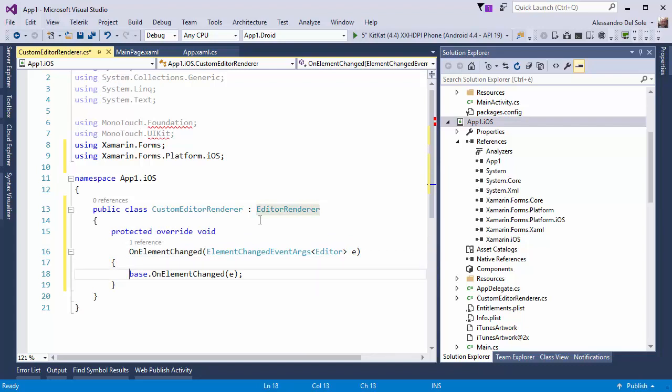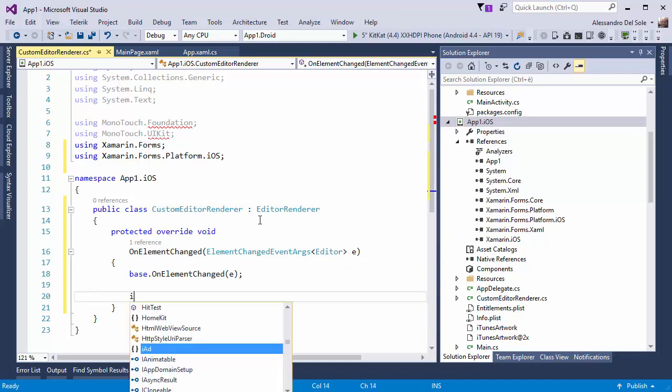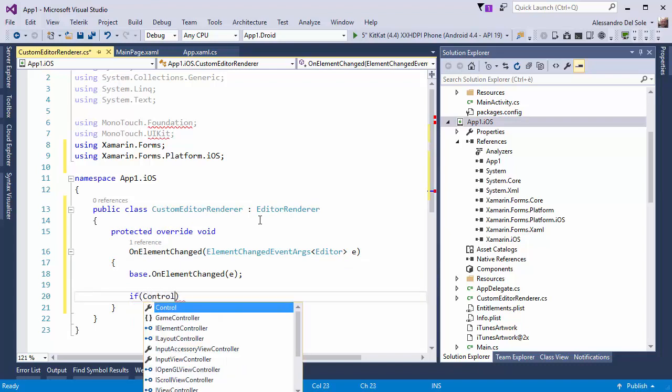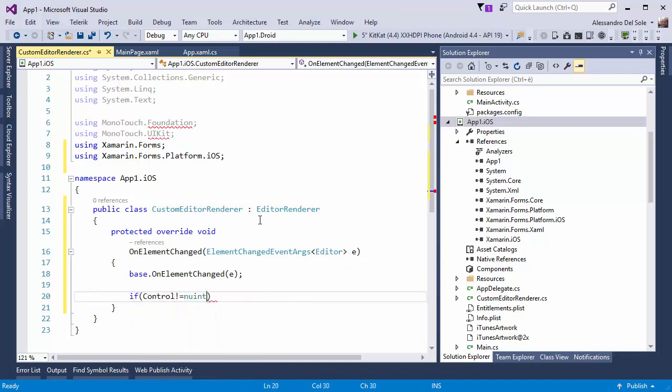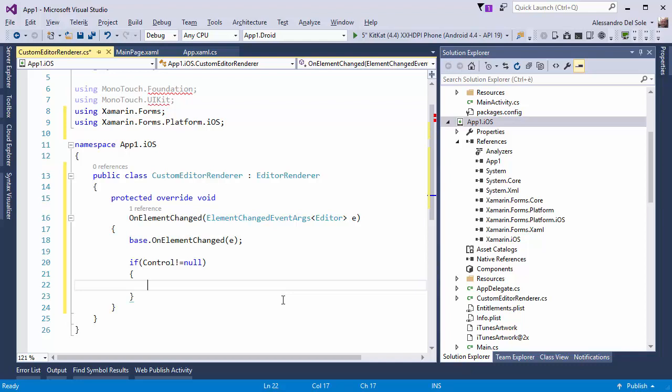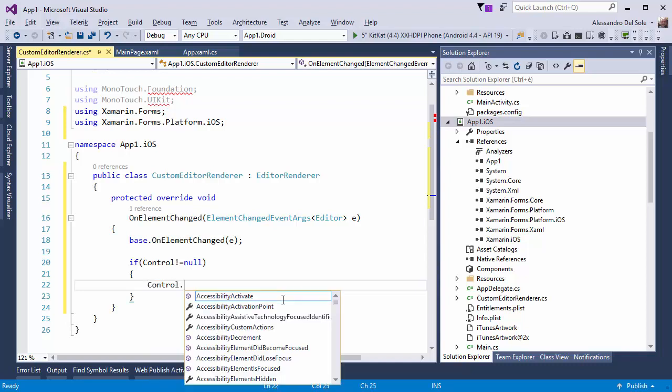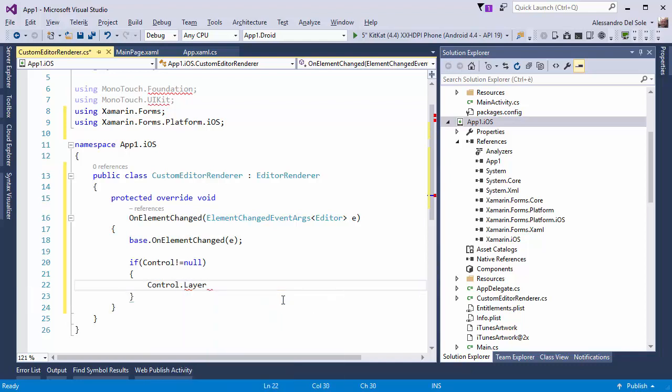So we can leave the base unchanged and we can say that if the control instance is not null, then we can invoke its Control.Layer.BorderColor property and assign here one of the system colors of iOS to the editor renderer.